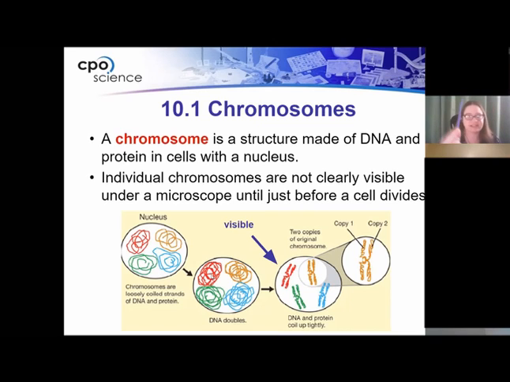So I'm actually just going to take a pipe cleaner. Kind of hard to see, but this is just a pipe cleaner. You could imagine DNA looking like this when it goes into a chromosome. So it'll arrange itself into one chromosome, and then it will pair itself up with a copy chromosome. And they'll make an X shape. X marks the spot. Okay? So they're going to arrange themselves like this, and they're going to start to produce proteins, and they're going to copy themselves, and they'll be ready to form a new cell.